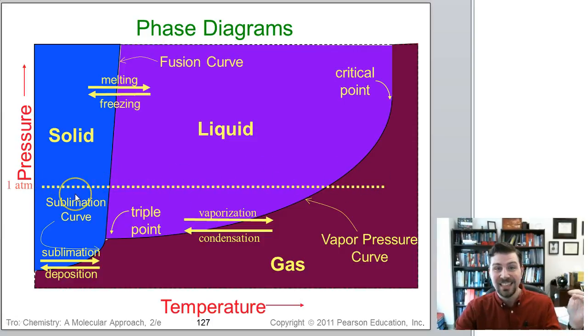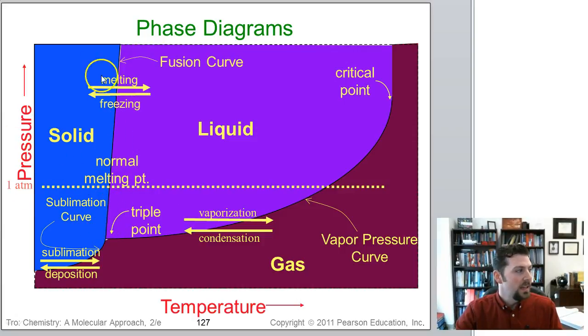You're kind of stuck on that line all the time, but there are all these other places you could be on the various pressure and temperature ranges. Okay, that's what the phase diagram helps us to sort out. So we can see and identify the normal boiling point very easily. And remember, we could find any other boiling point by moving this line up and down. What would be the boiling point, for example, if you lower the pressure? Well, you just move this line down, and then you come over here and you find out where it crosses, and you know the new temperature at which it would boil if you adjusted the pressure.